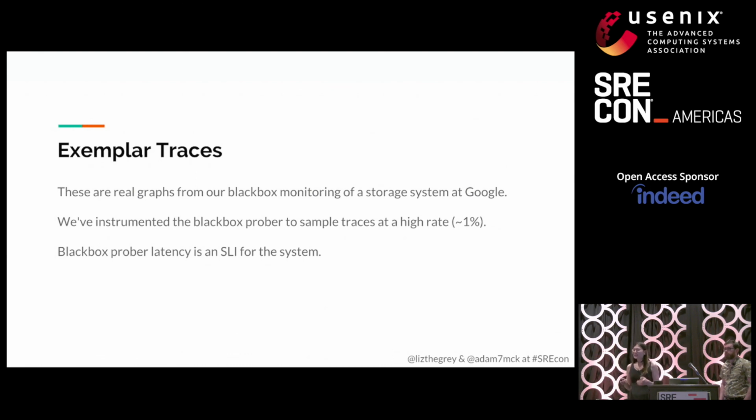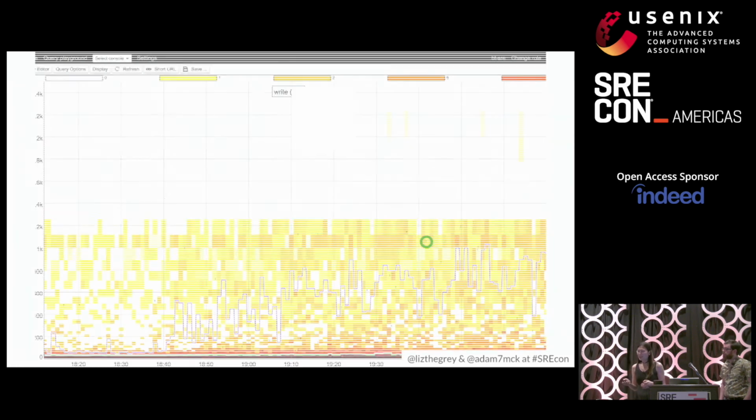And we've told it, instead of sampling something like 1 in a million traces, we've told it to sample 1 out of 100 of its synthetic RPCs with our tracing system. Because we know that the volume of this is going to be consistent and that the storage cost is not going to be too high. So this means that we can actually look at our SLIs to see what's causing an SLI excursion.